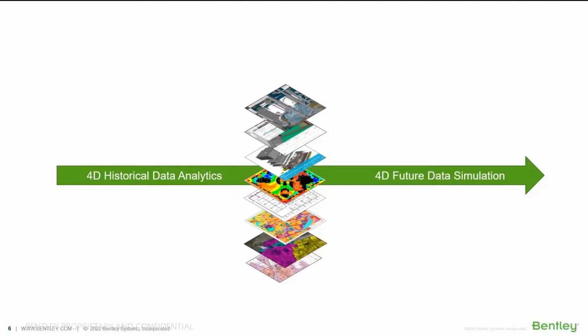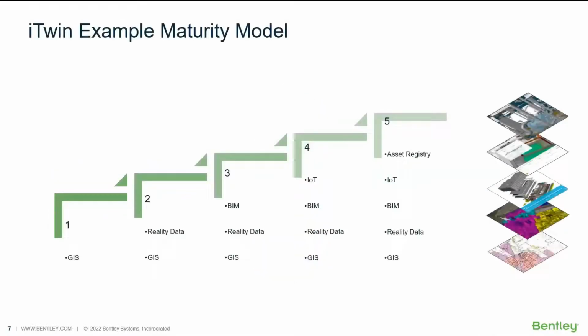So this is how we can help starters. What we often use with most of our users is a maturity model approach. You increase your value from the digital twin over time by adding more layers. We normally choose a couple of layers, and quite often we start with reality data, GIS data and BIM data. And then we choose the layers in order to get the fastest benefit for a large number of users.